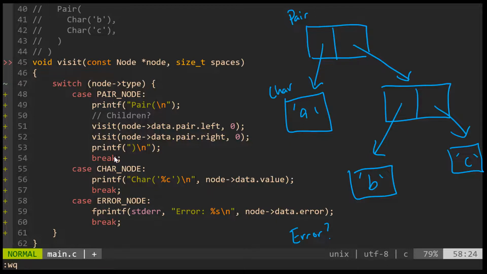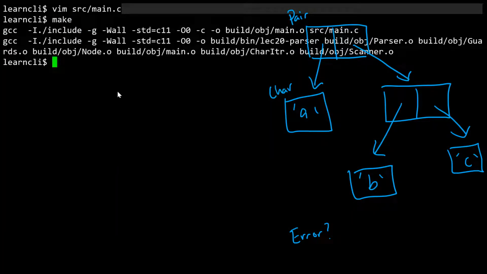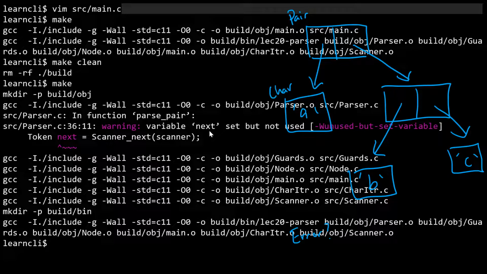So if I were to try running this, I could make it. And if I were to actually make clean and then make again, you'll notice there's a warning that the variable next in our scanner was unused. And I set this variable up in the scanner in the previous example video, because if you were doing error handling, you would need to check to be sure that that next token is what we expected.